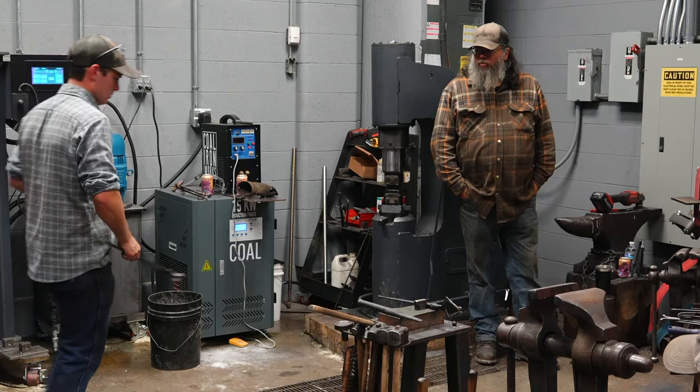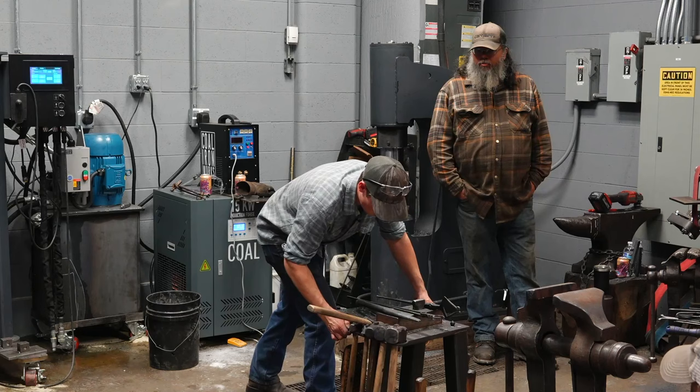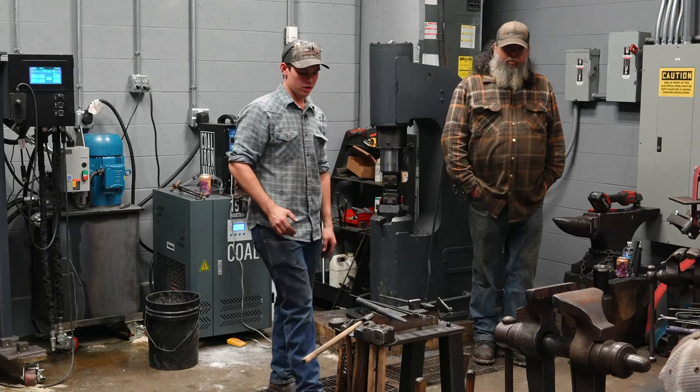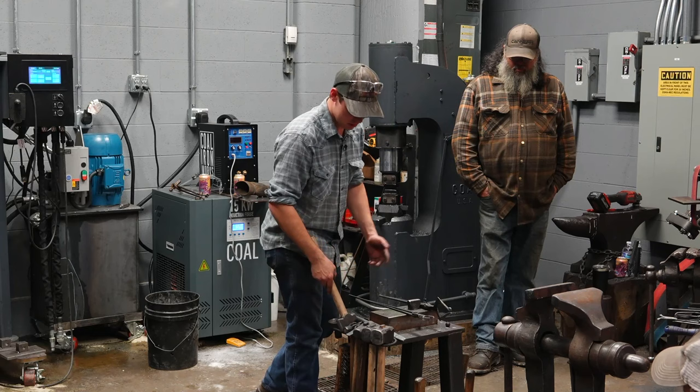Does this make sense, that this method is teachable and then repeatable? That you can teach someone to do it this way a lot easier than telling them, well, it should look like this, now go do it. Or it should look like this, here we're going to demonstrate it. I like what that looks like, now go make yours look like that. That's not too repeatable for someone very new to this or someone that's taking a class, etc.